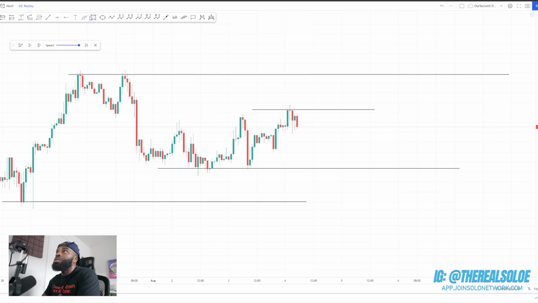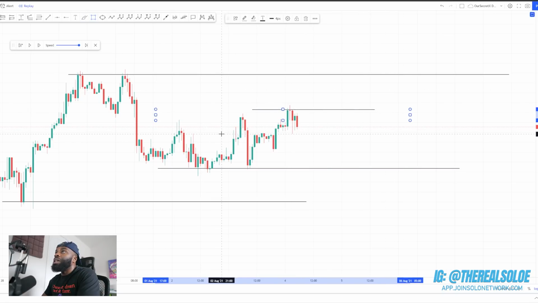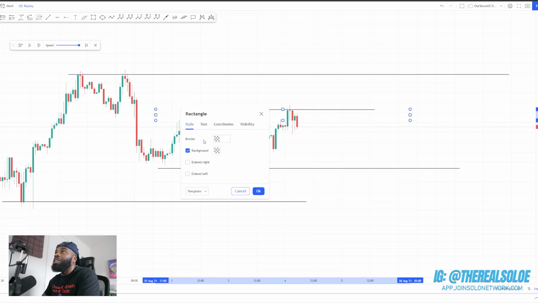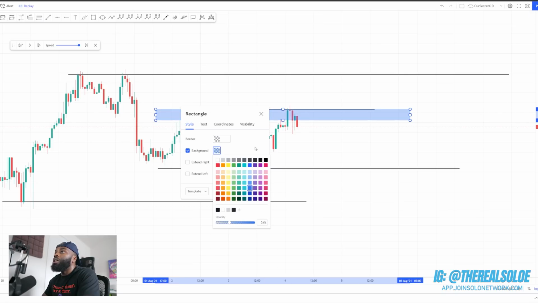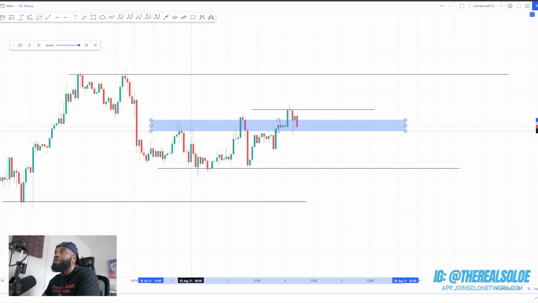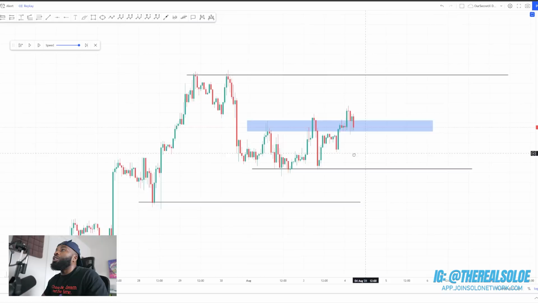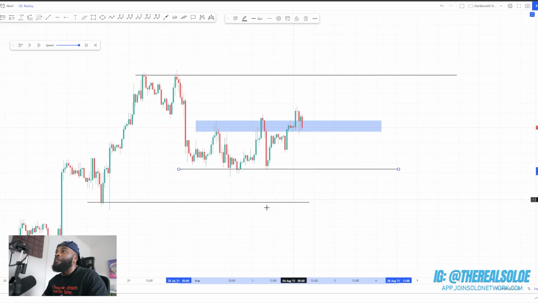Essentially, I actually like to use zone areas. Reason being is because price doesn't just hit one little line and then you call that a day. It does hit an overall zone area, which is basically from wick to body, which would be like this. So these are my zone areas here. But essentially all we're going to do is just wait to see what happens after price breaks out of this. If price can break out of this trend line, then I will be looking to sell.